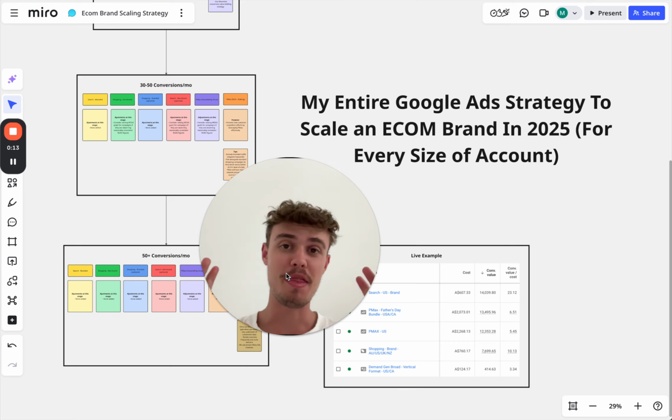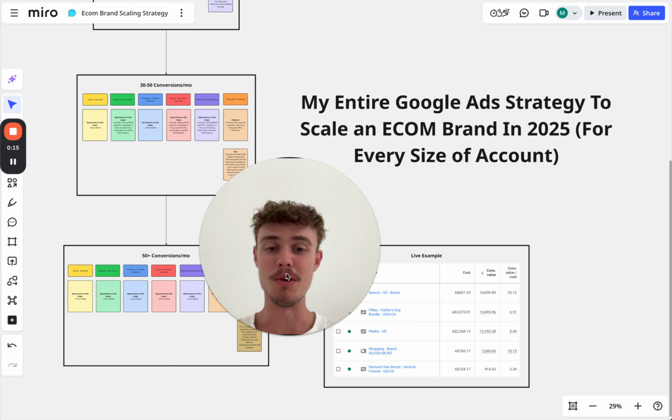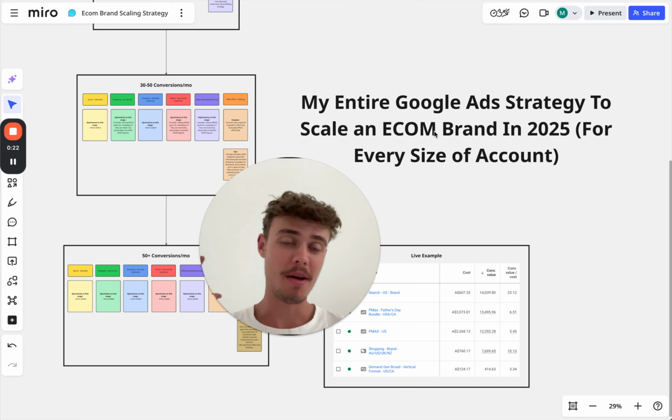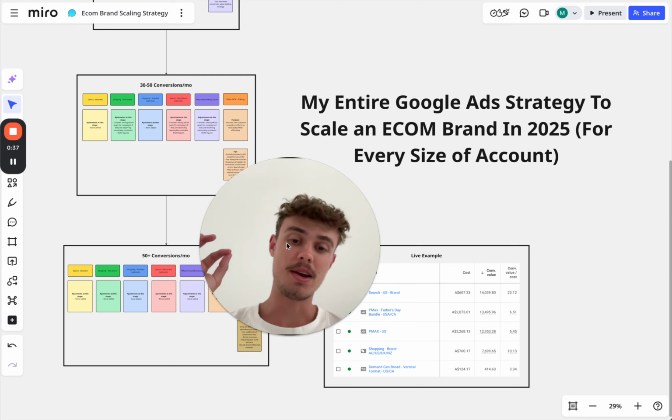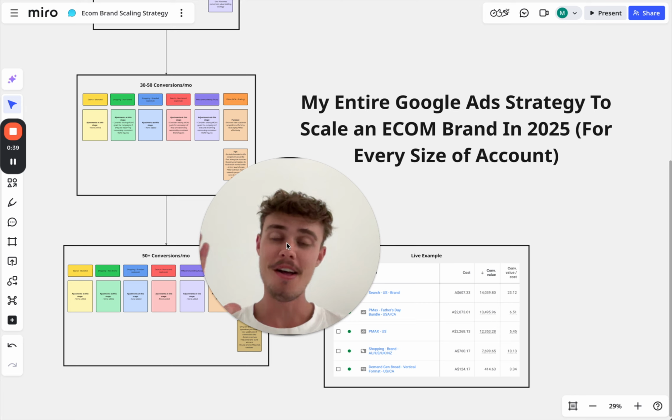I think this is going to be super helpful for you no matter what stage you are in scaling your Google Ads. I'm going to walk you through my entire strategy from beginning to end of a completely new account: how to scale up with Google Ads, how to structure everything, exactly what campaigns to use, and the overall strategy at every single step of the process, from start to finish. So no matter where you are in your Google Ads account right now, I will be able to help you in some way and show you exactly how you need to structure your account to scale effectively.